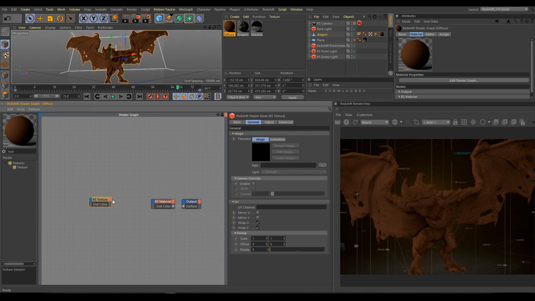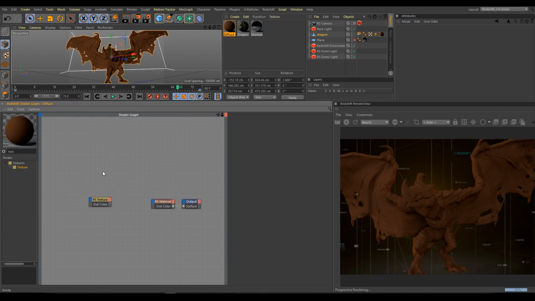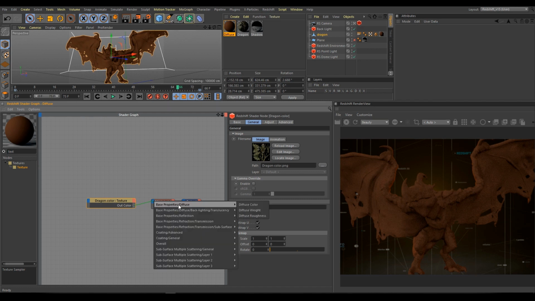We can use a texture node and load our texture, or just copy and paste from a different shader. We can delete the empty texture node to keep it organized, and now we can connect our texture into the RS material, base properties, diffuse section, diffuse color.